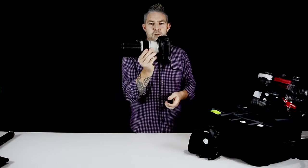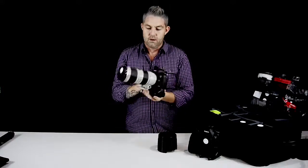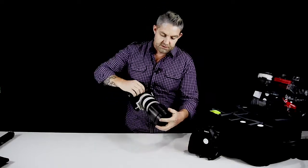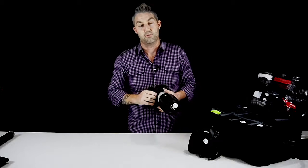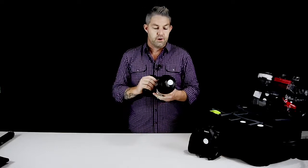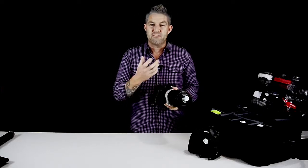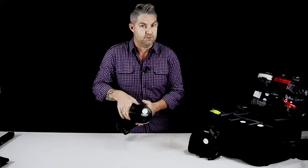On the front of this 5D Mark III I've got probably my favorite lens of all time, which is the 70-200 Series 2 f/2.8. This is the most versatile lens and the go-to lens I use when shooting a wedding or portraits. A little tip: when you're shooting portraits, you always want to shoot on a long lens or at least an 85mm, because people and faces just look better on a long lens. Don't use a wide angle — you'll make people look not so great.